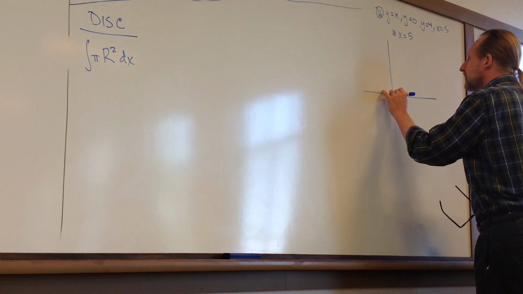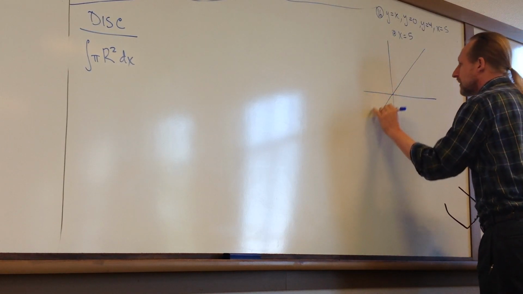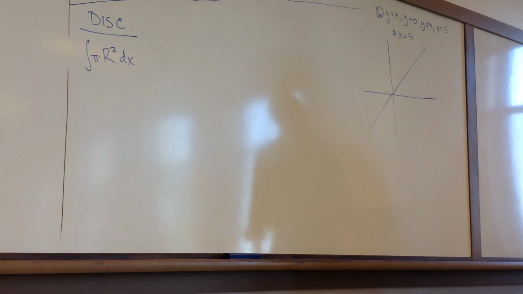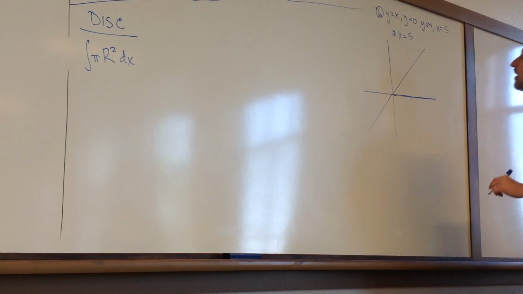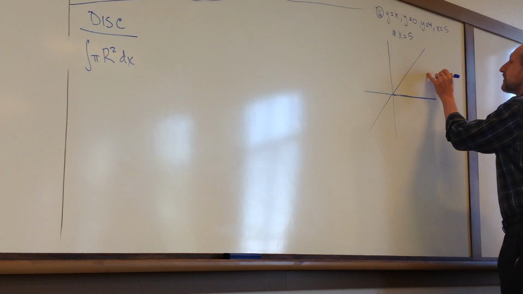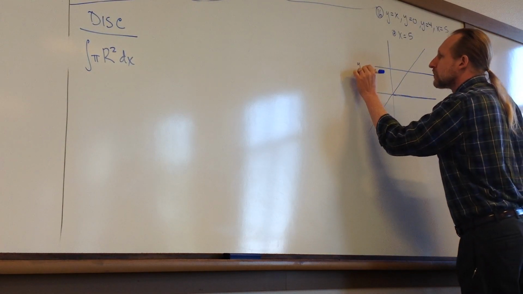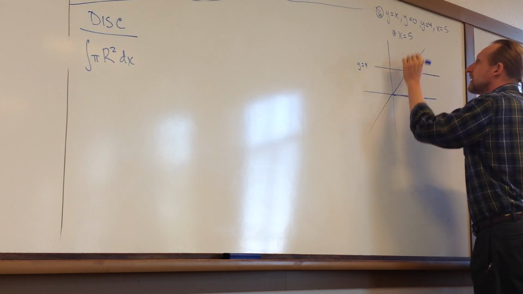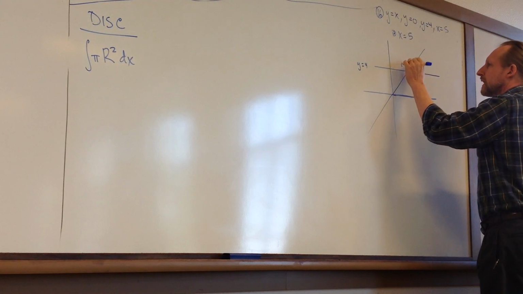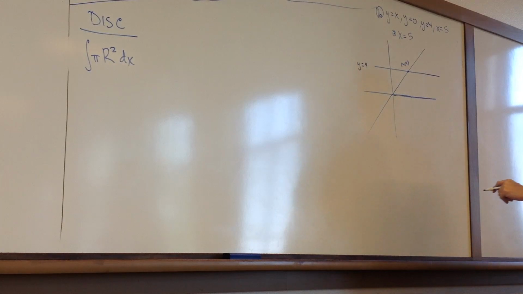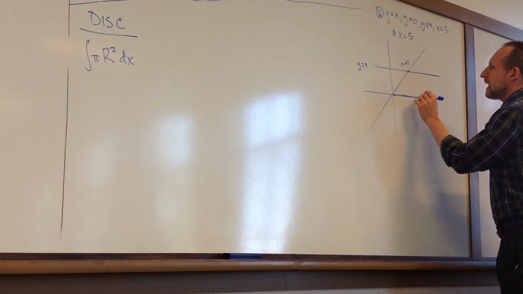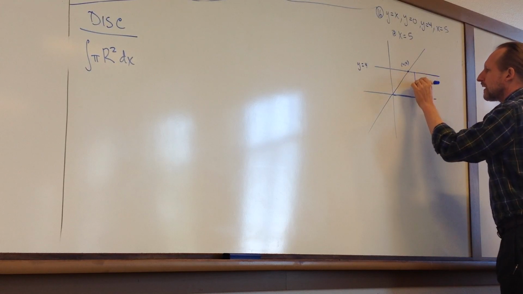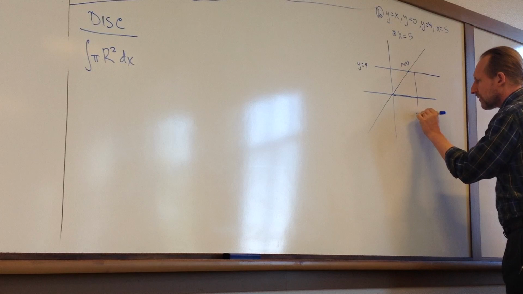Well, y equals x is a pretty straightforward function. That just comes through and cuts the first and third quadrants in half. Okay, y equals 0, well that's down here. That's the x-axis. y equals 4, well that's up here. And of course, since this is the line y equals x, that's the point 4, 4. And then the other line that's going to define our area is the line x equals 5. And so that's right here.